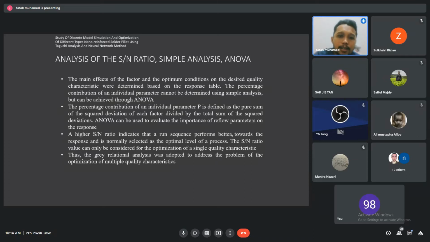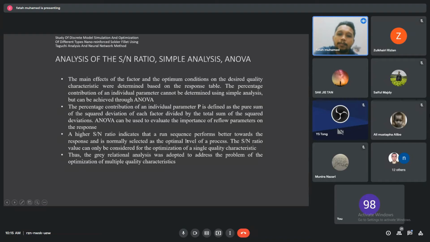Okay, a higher signal ratio indicates that the run sequence performs better. So higher signal ratio performs better. The signal ratio can be considered for the optimization of a single quality characteristic. Single only, not multiple.